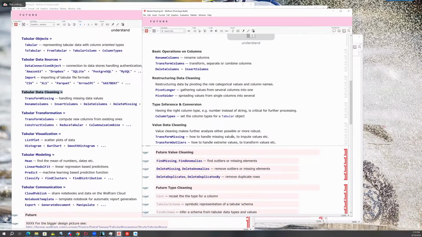But transform missing also has a bunch of imputation stuff. You can fill in. No, I understand that, but about the transform missing itself. I think transform missing is different from what you're saying, because if I say mean of a tabular column and the tabular column has some missing stuff in it, and I want to get the mean of that column and ignore all the missing stuff, I don't think transform missing does that, right? Transform missing is if I want to get rid of the missings in some way. Well, to replace the missing with something that's not missing. Well, yeah, right. Make it so there's no missings.